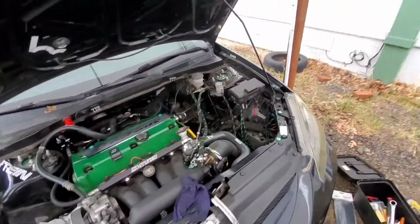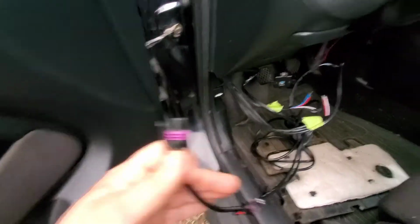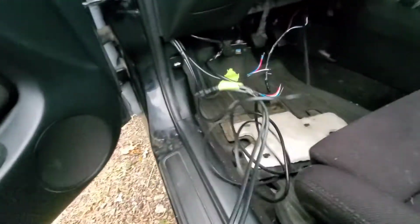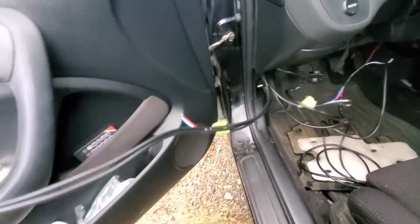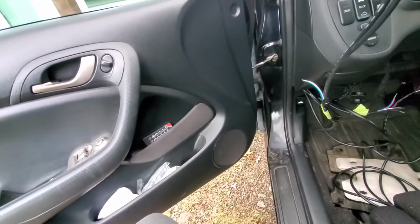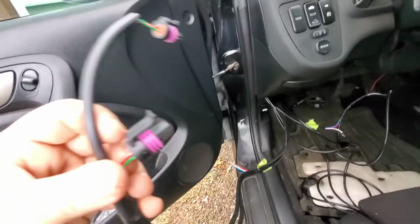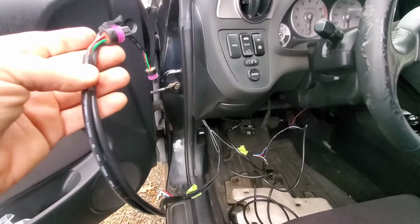It's actually pretty easy. Like I said, we have to extend, and I'll show you the plugs we have to extend. These plugs right here are what plug into that sensor, and as you can tell right now, that's all we got. They gotta reach all the way over to that sensor. I'm gonna go ahead and try to feed it through and see how much length I need to cut for the wiring.